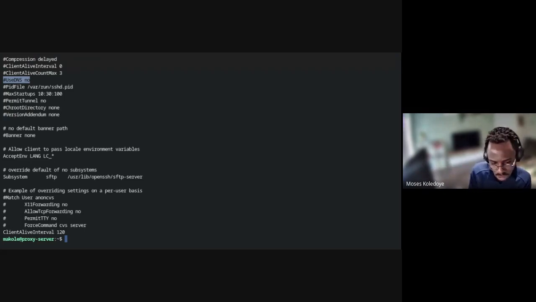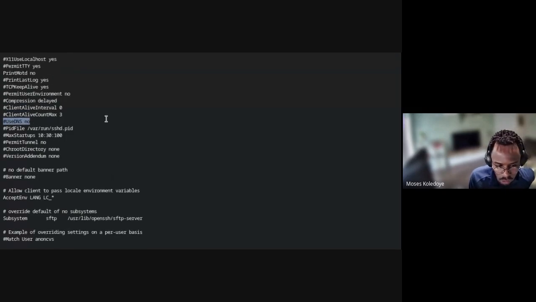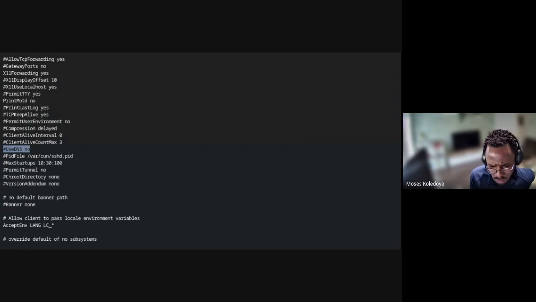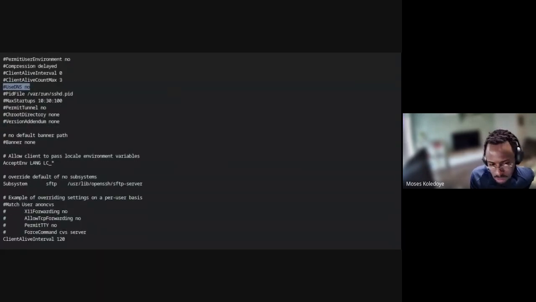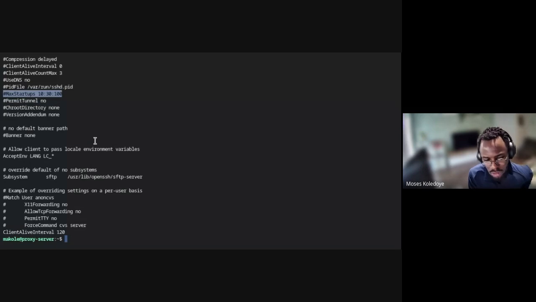But again, you always know that DNS is a point of failure if you're a systems admin, and if you can avoid using DNS, always avoid using DNS. So I'm using raw IP addresses here, but you can't always avoid it. Max startups, I will explain what that does much later. But in the interest of time, let us log out from here.